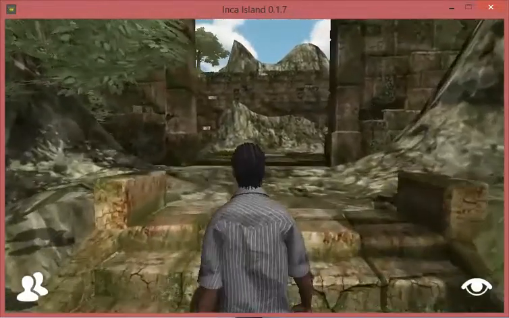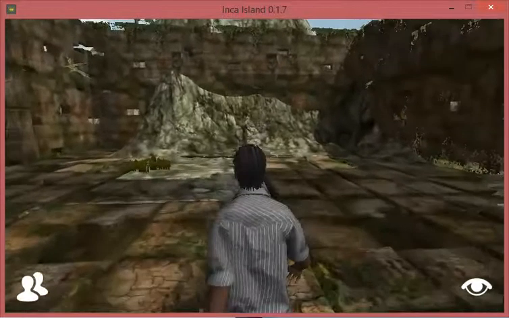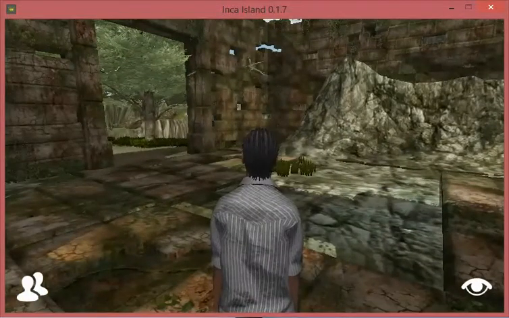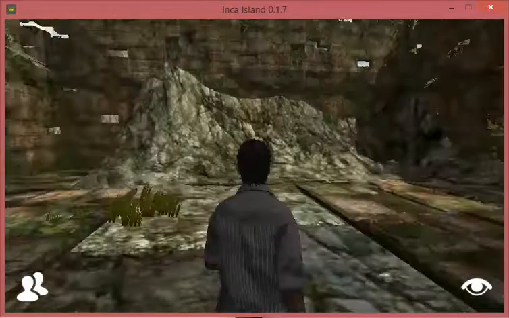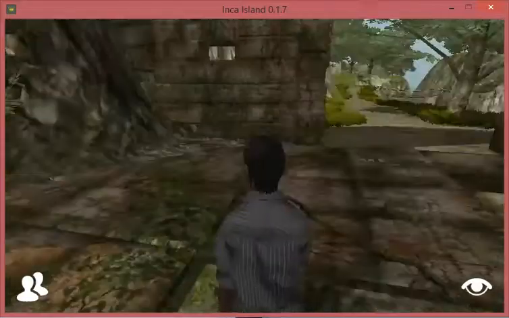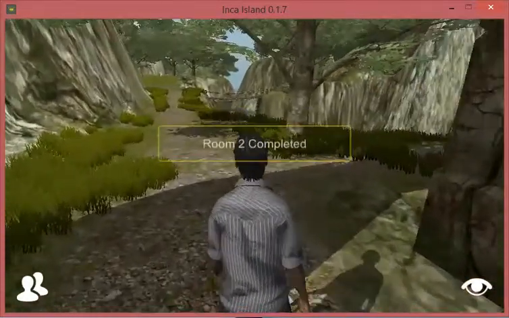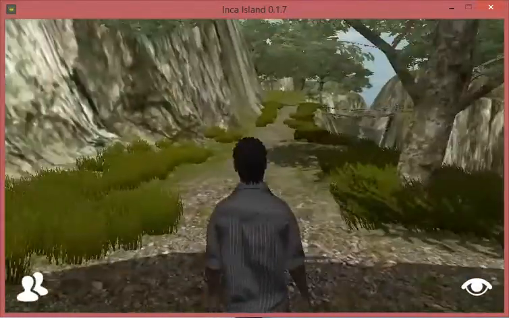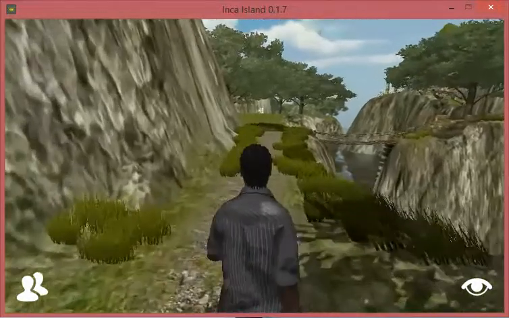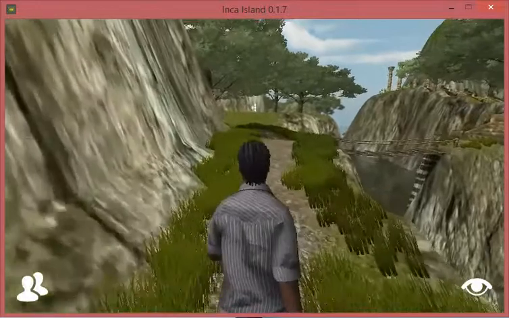Basically what I'm doing now is just giving you a visual demonstration of how the environment works. In here we'll have whichever particular topic we're running, room 2 interaction. One thing to note is that the majority of these rooms have been wired up with multiple exits. This is just a singular exit one, but that means that we can do various different sorts of interactions in there. So that's room 2 completed. We can see in the distance we've got our icon indicating room 3, so I'm just going to make my way to that.